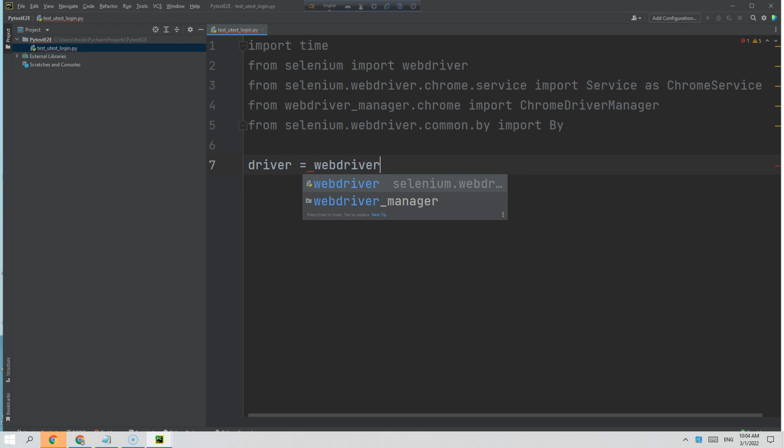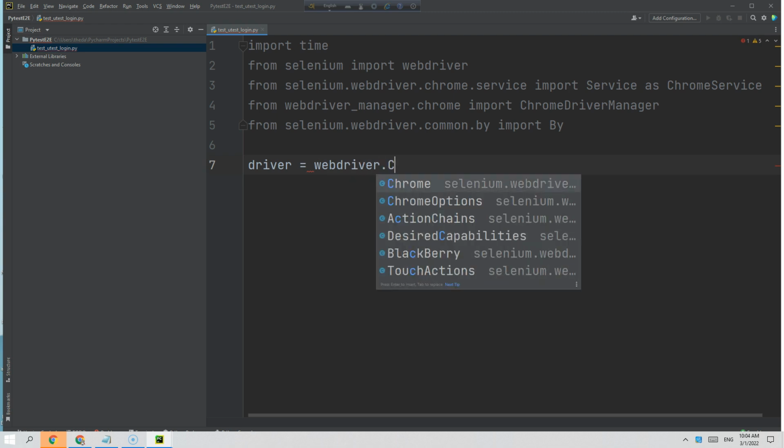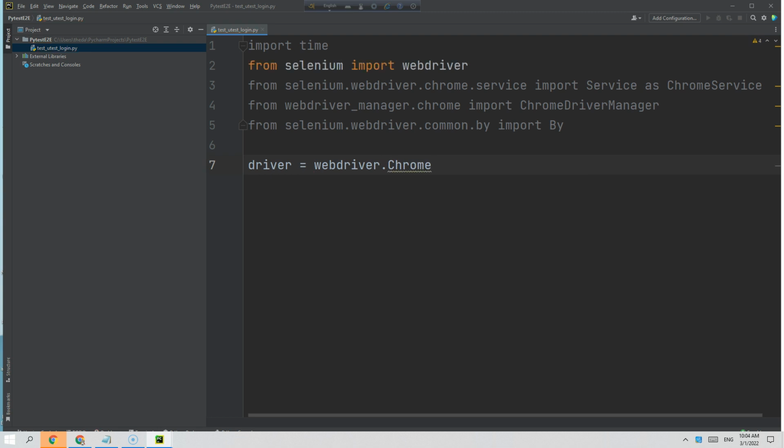WebDriver dot Chrome, driver, Chrome, and service equal to service, and it will help us to invoke Chrome driver. It will help us to invoke Chrome browser.